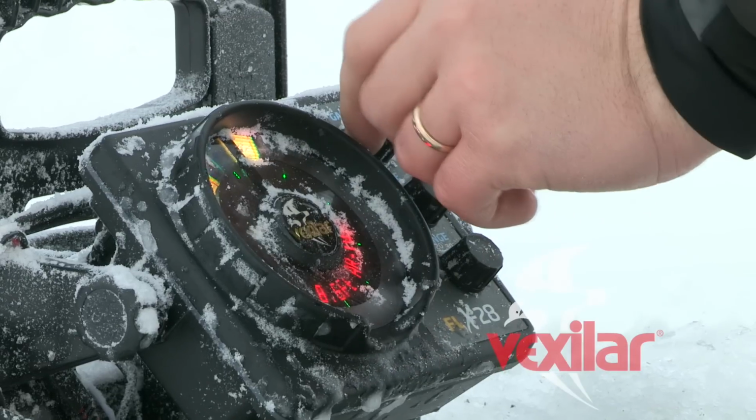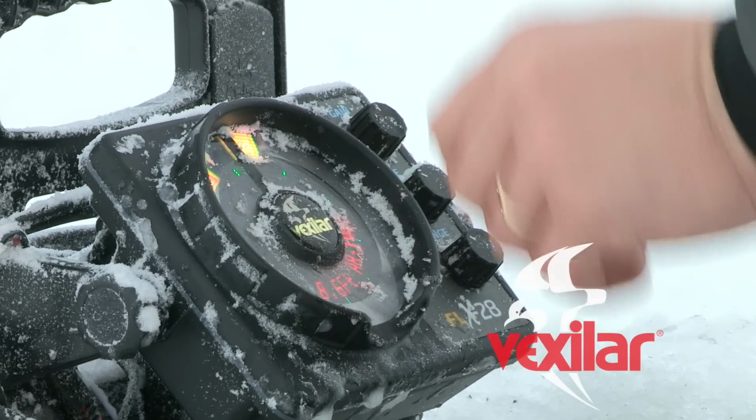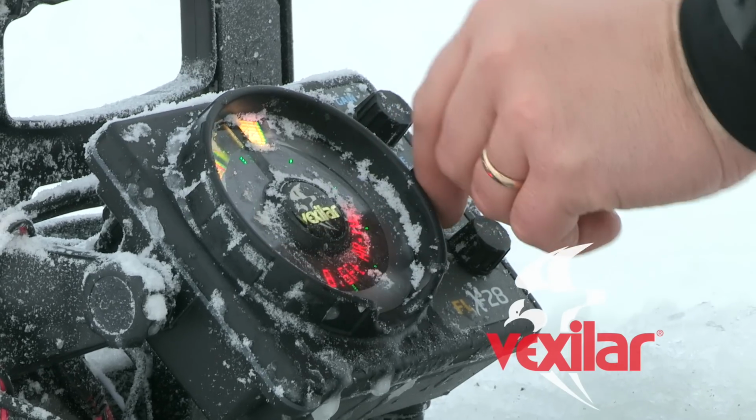Another thing with it is it comes with the ProView ice transducer, which has you adjust your gain level to widen and narrow the cone. Seems kind of weird when you're fishing shallow water like we have been this weekend, but a little trick there is turn it into low power mode and then turn your gain up to where you can see your jig. What that does is it actually widens your cone out, and it's a very nice feature when you're fishing shallow water to get that cone a little bit wider, see those fish coming in. So that Vexilar, I mean, any type of flasher you have is an essential tool in search fishing.